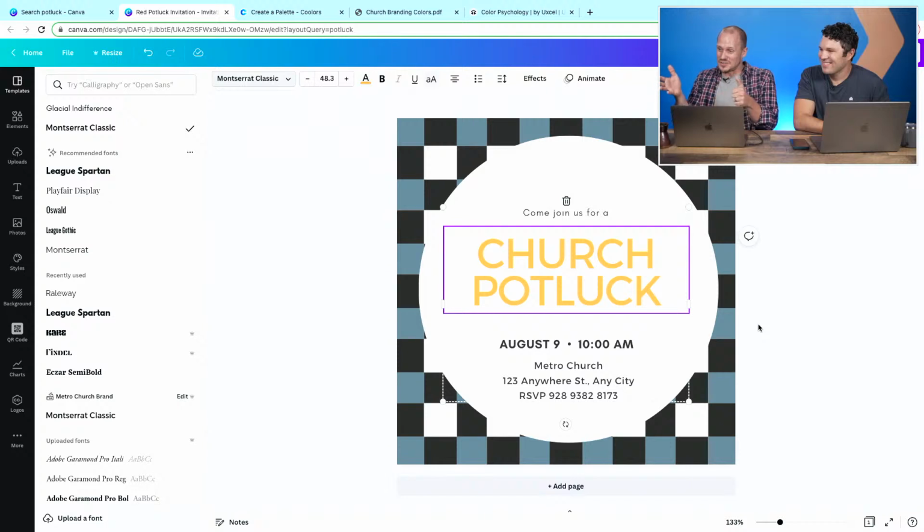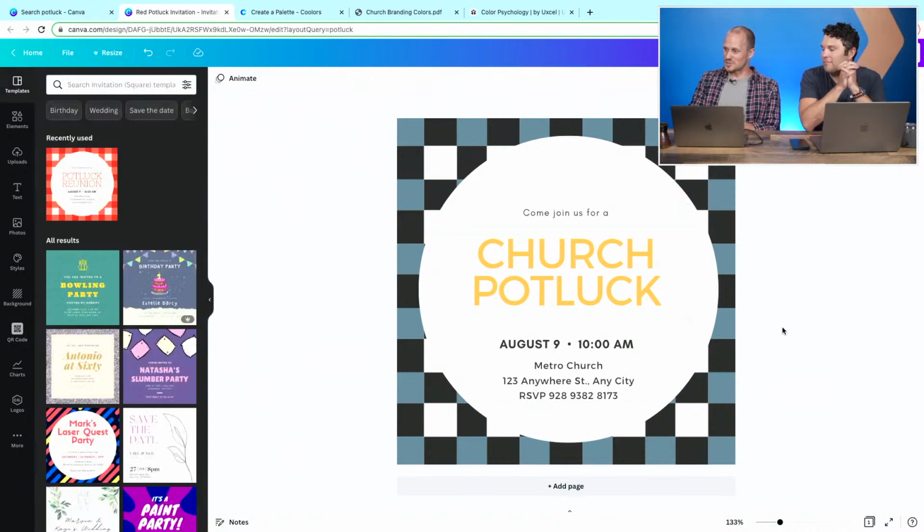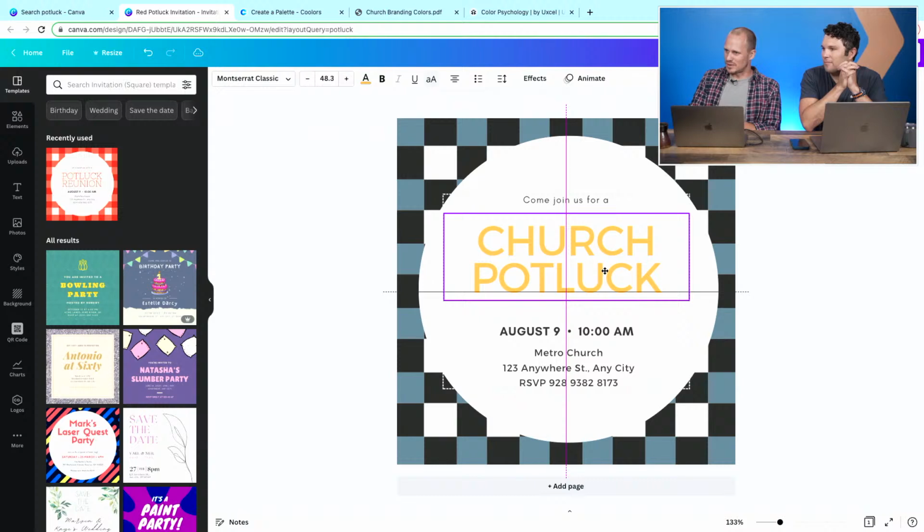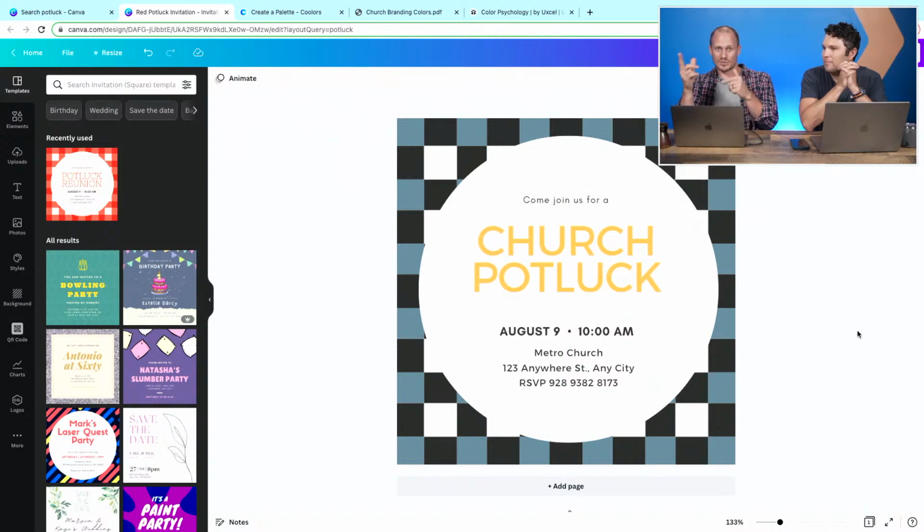This is Canva. You can just edit and make it what you need it to be. You don't have to have all the know-how. This already looks amazing. This already looks great for a church potluck. And I can move this up if I want it nice and centered. There we go. And those lines appear just to help you find where the centers are, or how to align things, just to make it nice and easy. So there we go. I just made an invitation for a church potluck that matches my church branding with the colors and the fonts and everything.